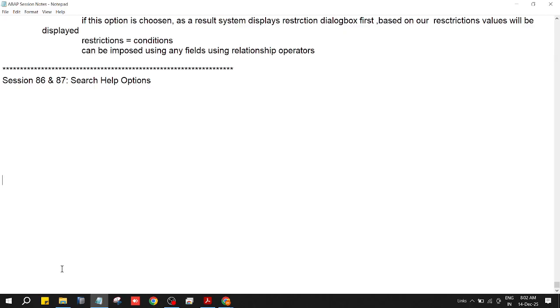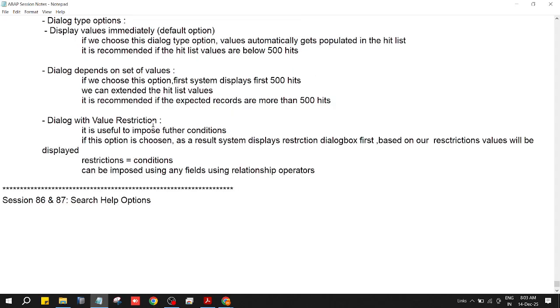Next, lecture, login procedure, screen navigation, then dictionary, tables, data elements, domains, structures, foreign key, views, projection, maintenance and help views. Help view extension, then we switched to search help. That too, we are into elementary search help.